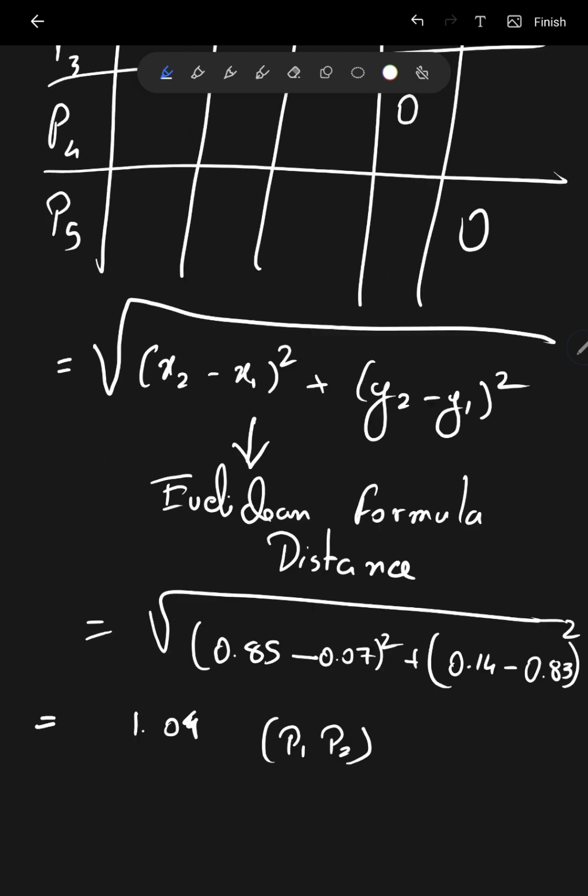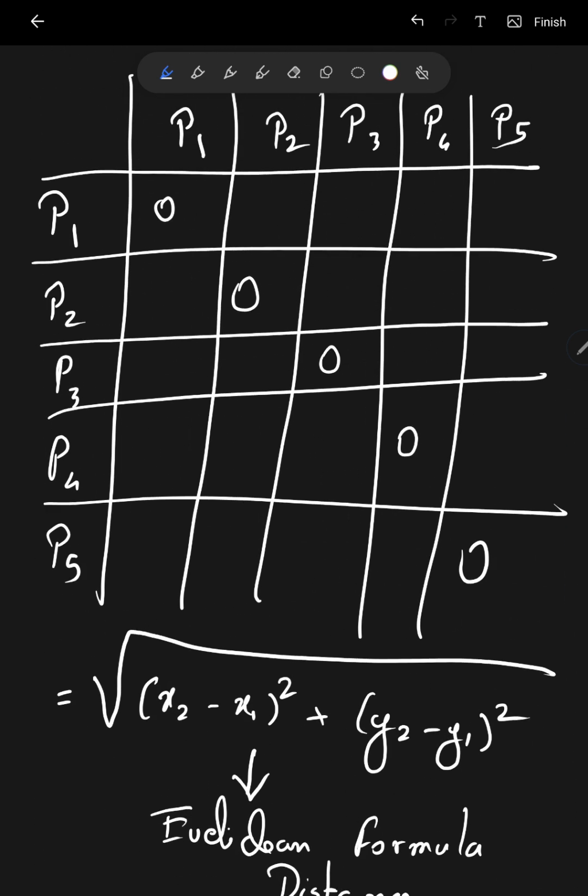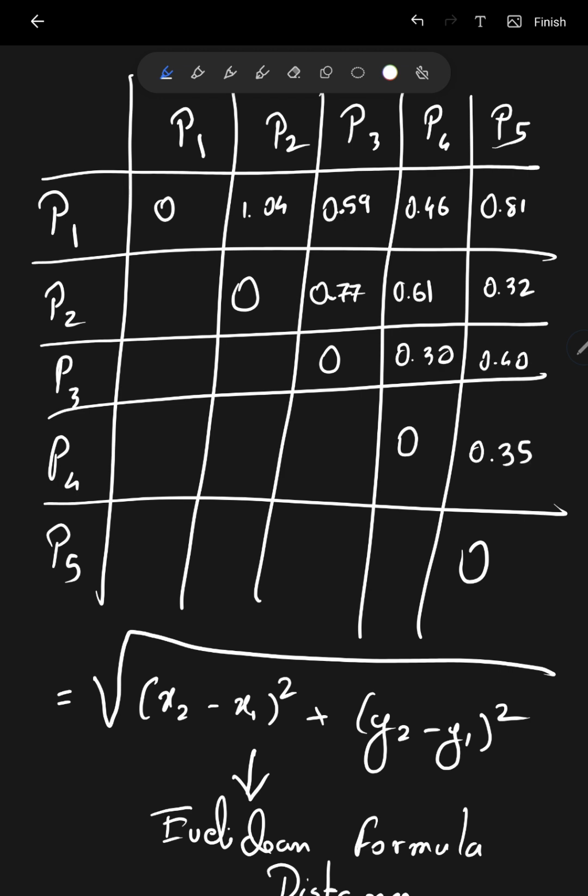Similarly we can calculate the other values here. I'm just writing the values: 1.04, then 0.59, 0.46, then 0.81, 0.32, 0.61, 0.77, then 0.30, 0.40, 0.35.